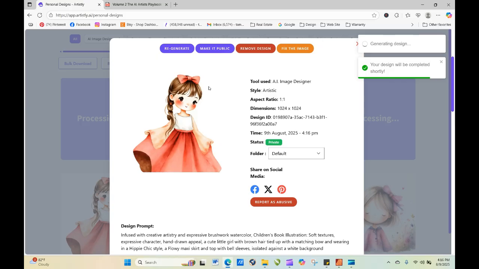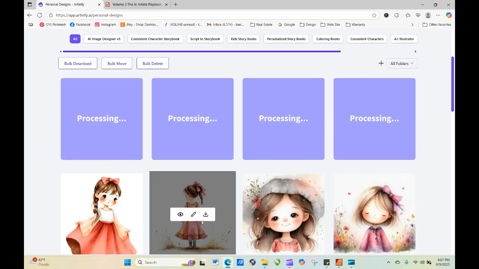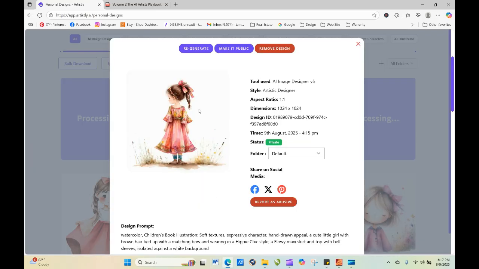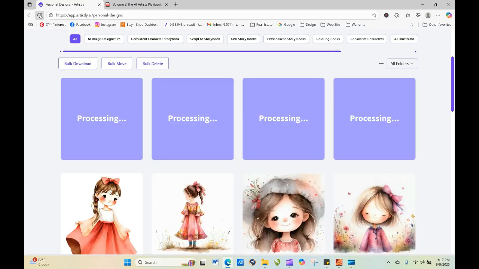Okay, so this is what it came up with, which is much better than the other ones that we had gotten. So this is actually a cute little figure that I could fine tune, and this is under the version 4 artistic. But we're really trying to get more along these lines, to tone it down so that we get a cute little image for cute little girls.